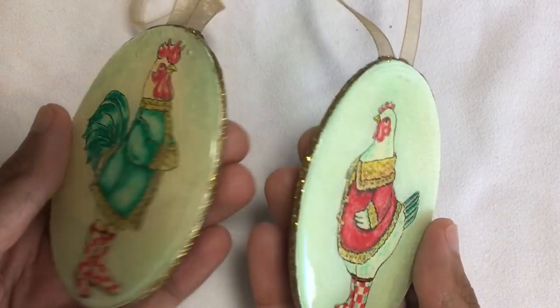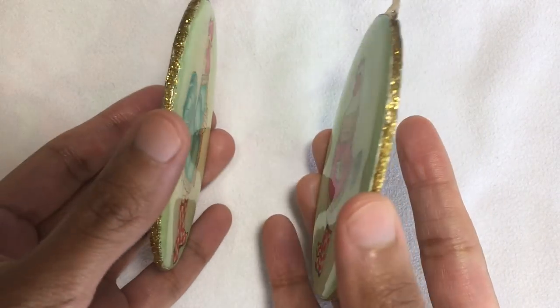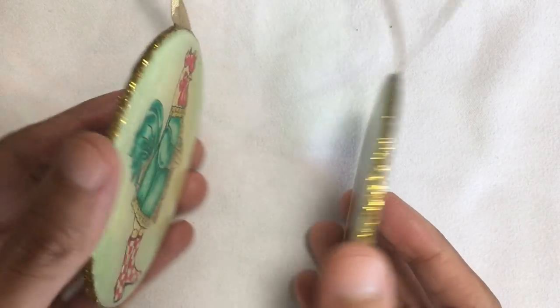Today I'll be painting some ink and wash Christmas ornaments, which will be mounted on wood blanks in a decoupage faux resin style. I just love that glassy, glossy, dewy finish. It just never gets old to me.